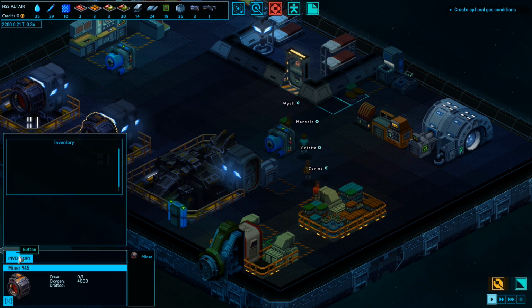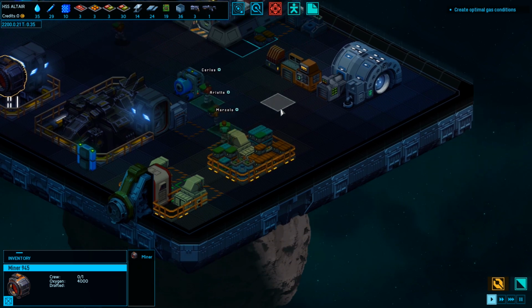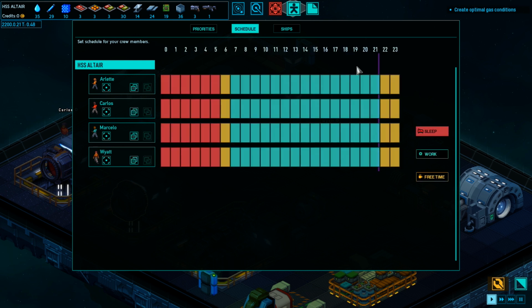Now this miner thing. What do I do with this? How do I make people go mining? How do I make people do anything? Well, here's a pretty typical priority list. All the things we can do, who's going to do them, and in what priority. That is totally fine. And schedule, too. We've got a sleep schedule, a work schedule, and a free time schedule.